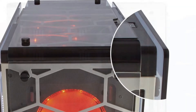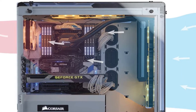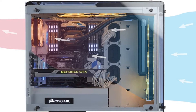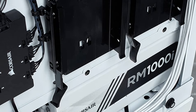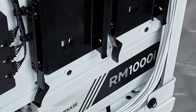The Crystal 570X supports most motherboards, starting at the top end with an ATX up to 270mm, micro ATX, and mini ATX. There are seven expansion slots, two 3.5-inch HD bays, and two 2.5-inch SSD bays. An interesting feature: all of the drive bays are located on the backside of the rear panel, clearing space and significantly reducing clutter in the central area. The drive bays are also tool-less, a small but nice addition.